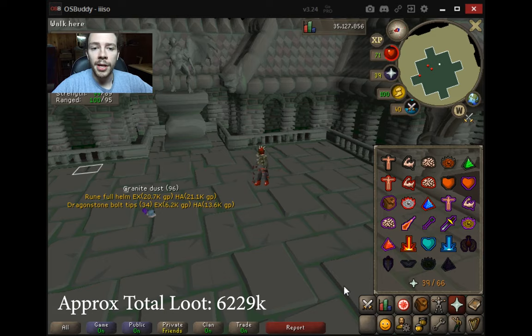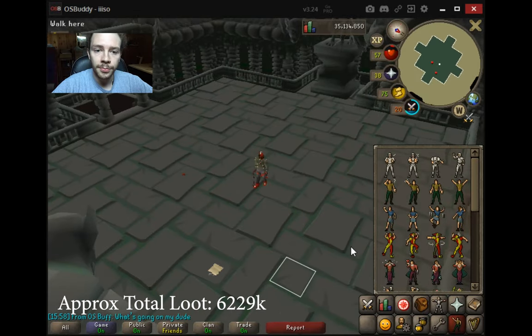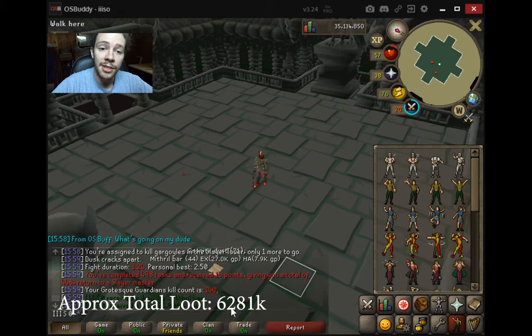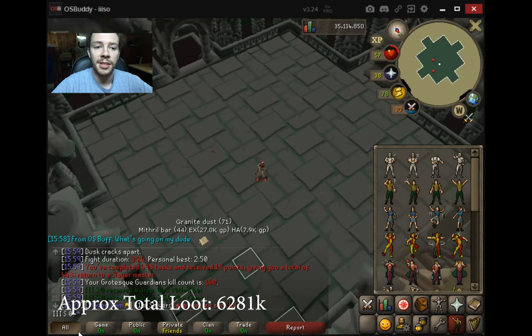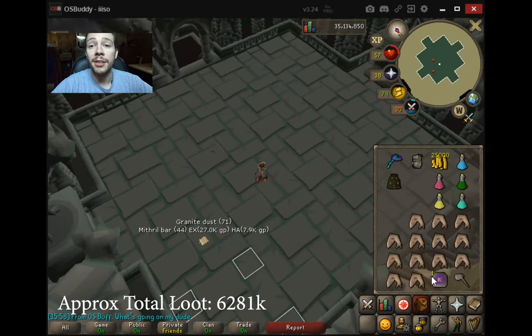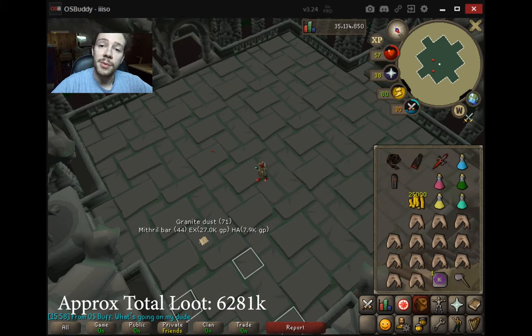But yeah, for my equipment, you can tell I got the Carols top and bottom, and I swap out the bottom for the obsidian legs when I'm doing melee. I'm rocking the Barl's gloves, the dragon boots 100% of the time, the Slayer helmet 100% of the time. Got my whip and dragon defender for melee. I got my Avas and my toxic blowpipe for range.